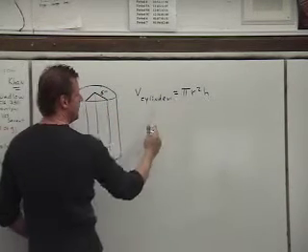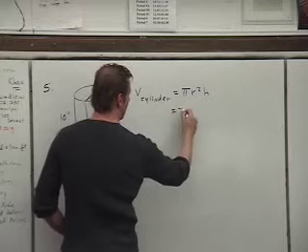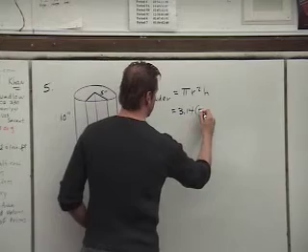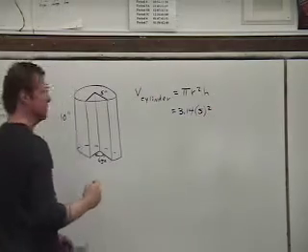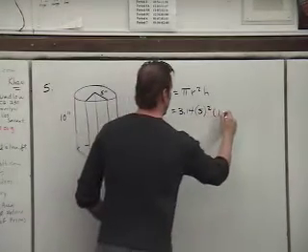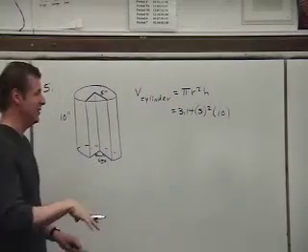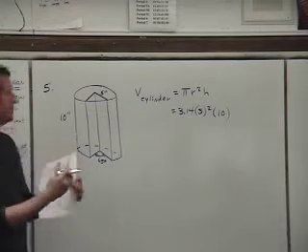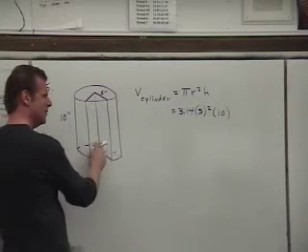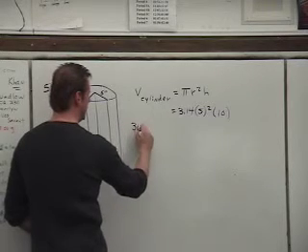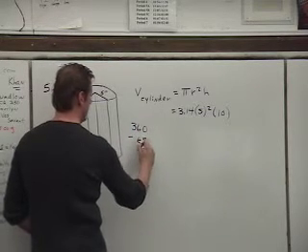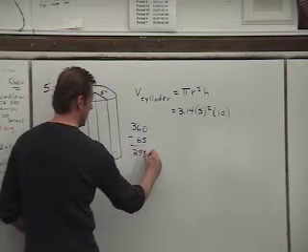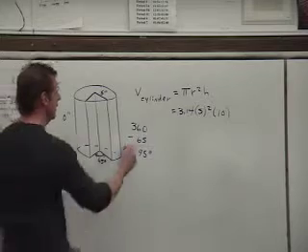But we know the volume of the cylinder, so I go ahead and write in pi, 3.14. What's my radius in this case? 5. We go 5 squared, and then times the height, which is 10. What I do is I find the volume of the whole cylinder, and then multiply it by the fraction that's left. So how much is left? We know in a circle there are how many degrees? 360. So we have 360 minus the 65 degrees. How much is left? 295. Agreed. So you have 295 degrees left.